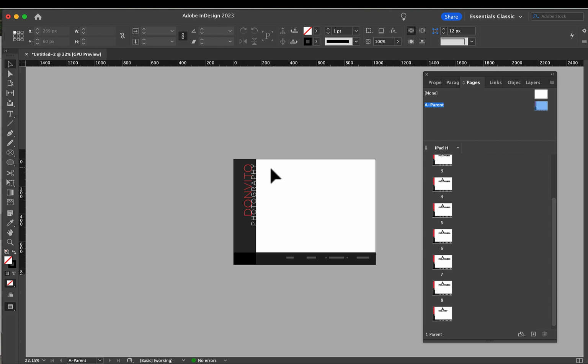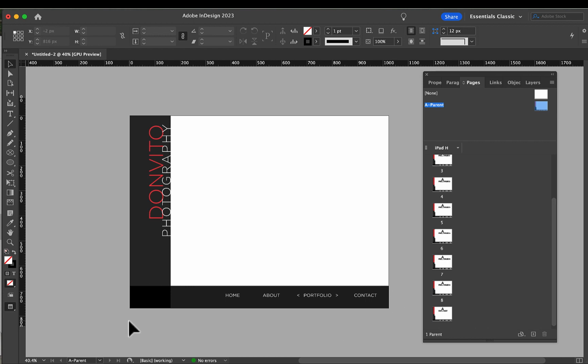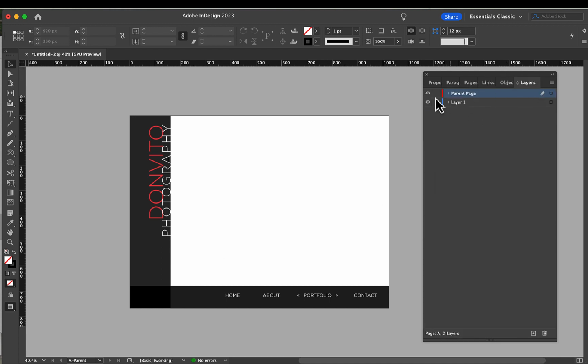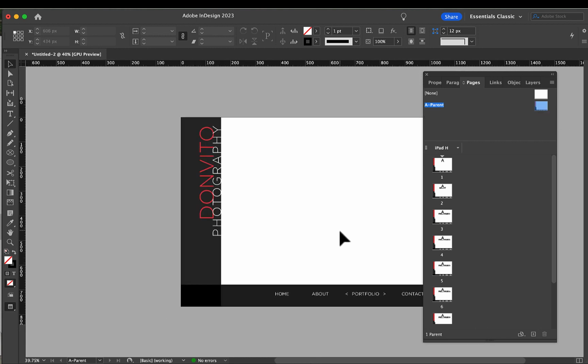And also one thing I want to tell you is all of these things that we're putting on the parent page, the shell for this entire interactive PDF, should be placed on a top layer. So do you see how I've made a layer called parent page? And I'm even going to lock the bottom one to make sure I don't accidentally build that there. All of these elements that we're putting on this parent page need to be on a top layer. That way, no matter what you're putting on the pages, this shell and the buttons are never covered up by anything. Now we'll go back to our parent page and we can hook up these other buttons.